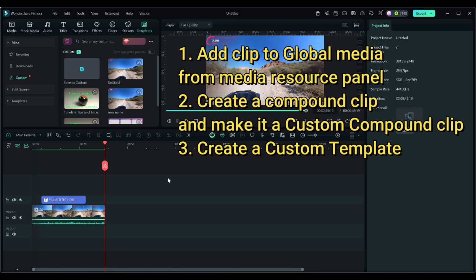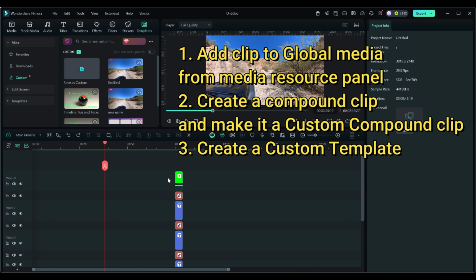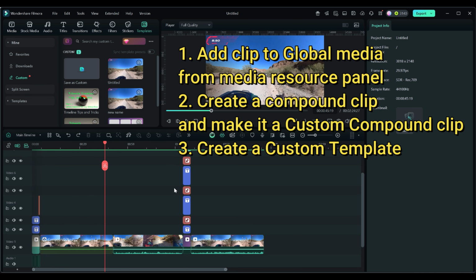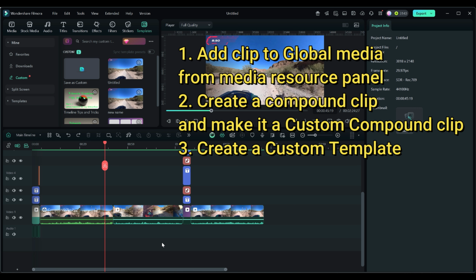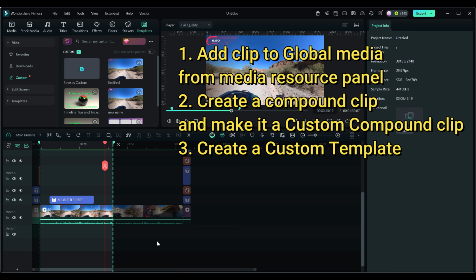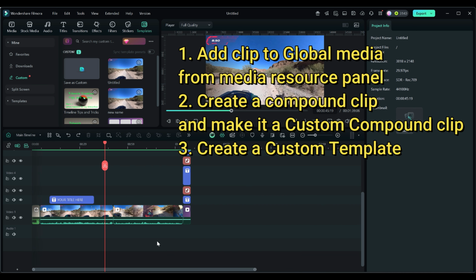And by the way, if you do something and you want to bring it back, go ahead and use the Control Z key. And there we have everything back to normal as it was before. And if we continue, those compound clips would then also be done. So Control Z will let you back up quite a ways. And there we have it.